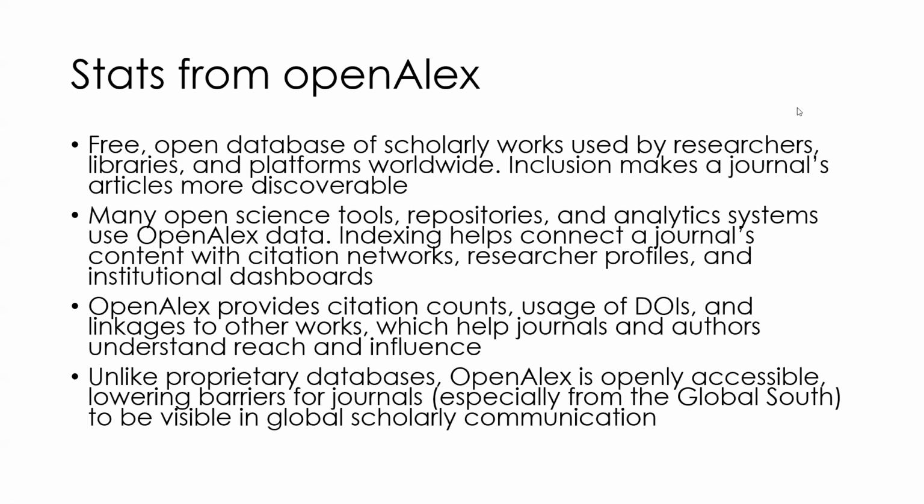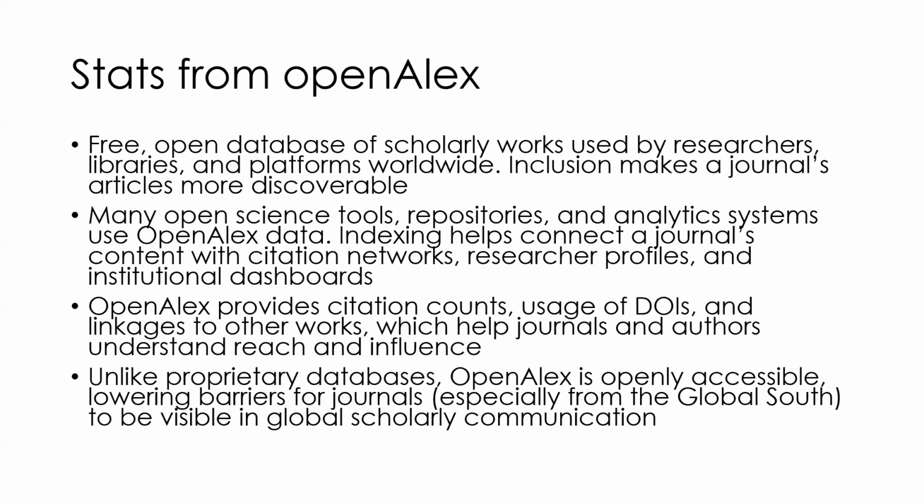Many open science tools, repositories, and analytic systems use OpenAlex data. Indexing helps connect a journal's content with citation networks, researcher profiles, and institutional dashboards. And OpenAlex provides citation counts, usage of DOIs, and linkages to other works, which help journals and authors understand reach and influence. Unlike proprietary databases, OpenAlex is openly accessible, lowering barriers for journals, especially from the global south, to be visible in global scholarly communication.